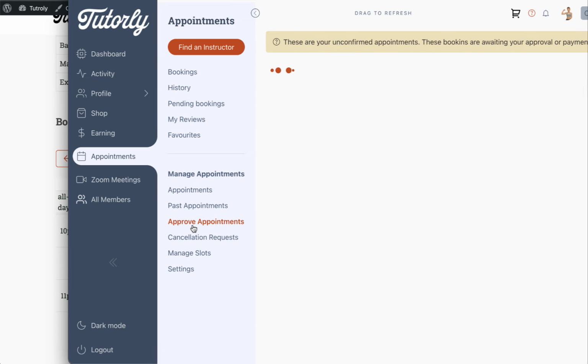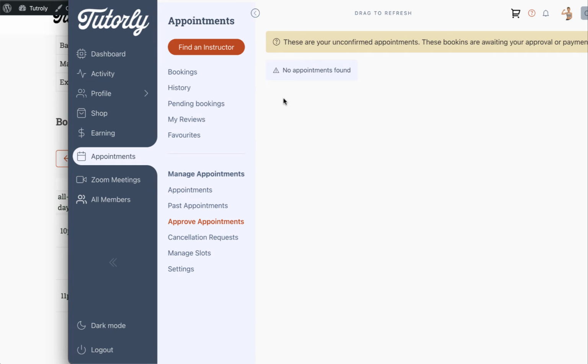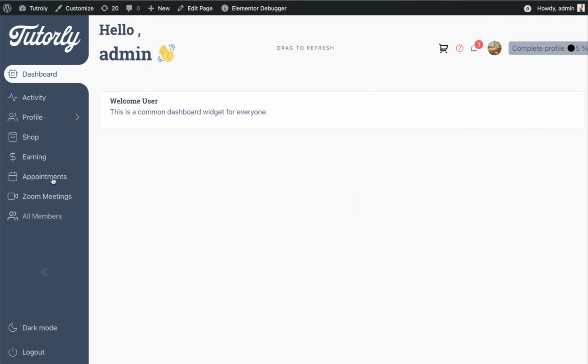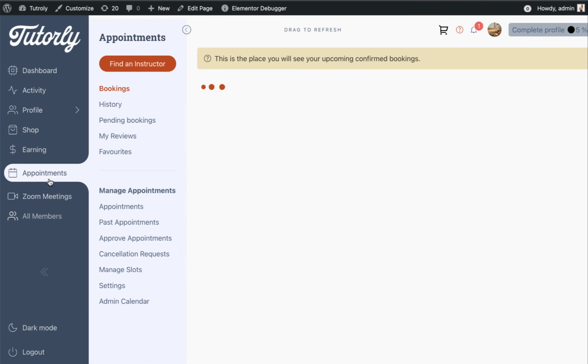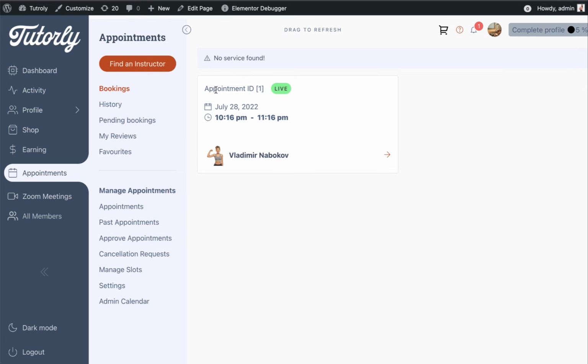If we go to the approve appointment section, you'll see that we get an incoming request for booking, for accepting or rejecting this appointment, and we can accept this. Once the appointment is accepted, if we go to manage appointments, you can see we have this booking, and for the student in the appointments booking section, the booking will appear.